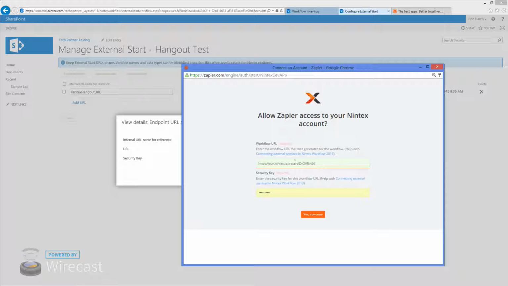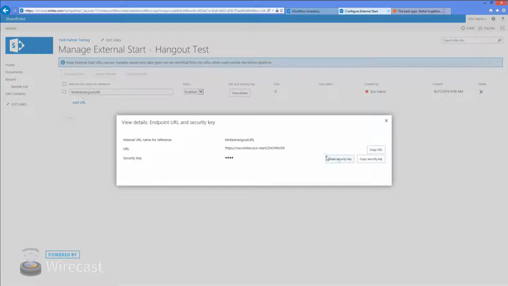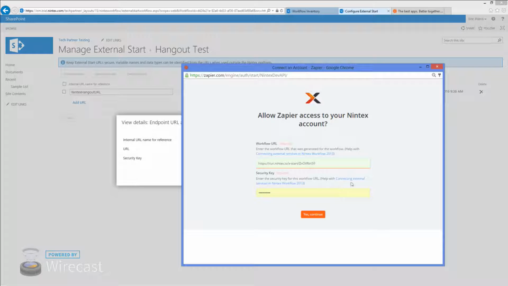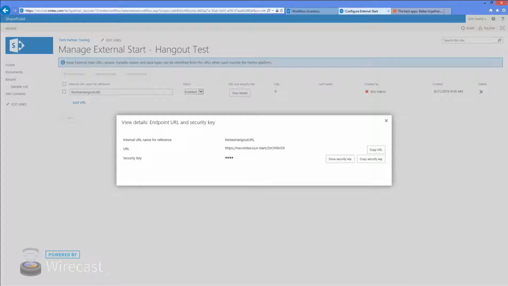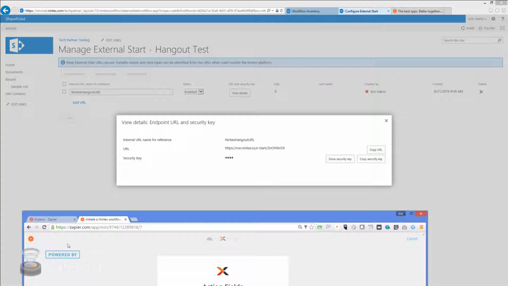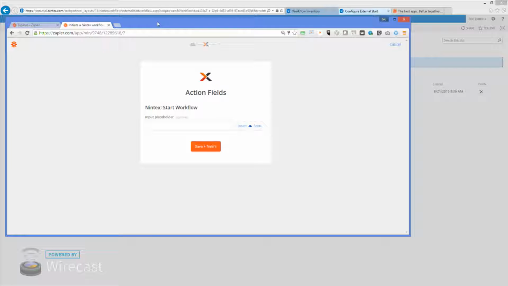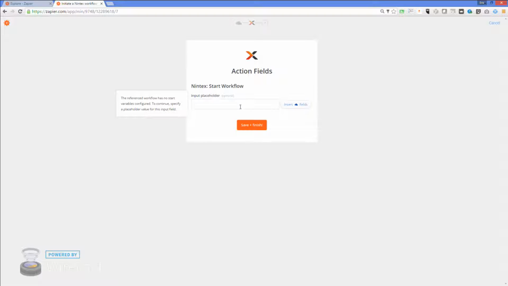So you want to put that URL in there, and then we need the security key as well. I'm not going to show it because I don't want anybody to fire that off. Hit yes, continue. Zapier will then communicate with the server. So pretty cool there.